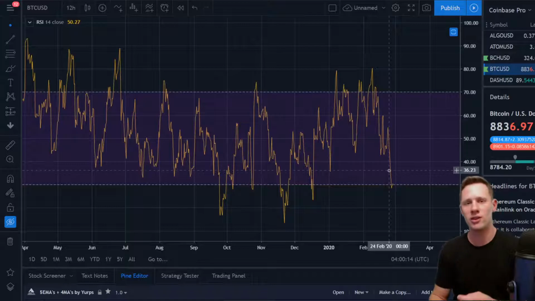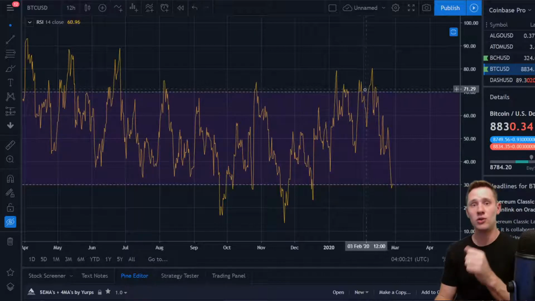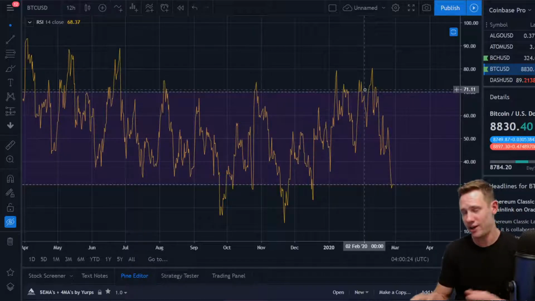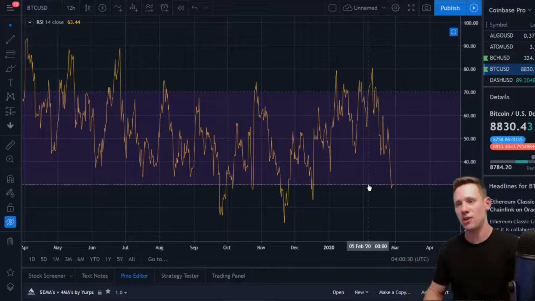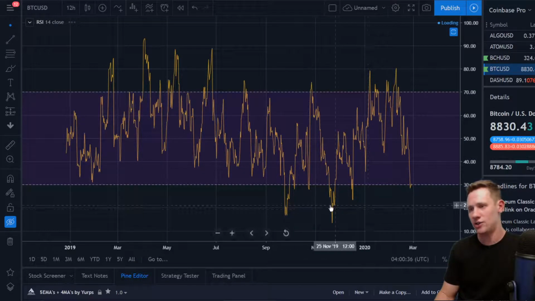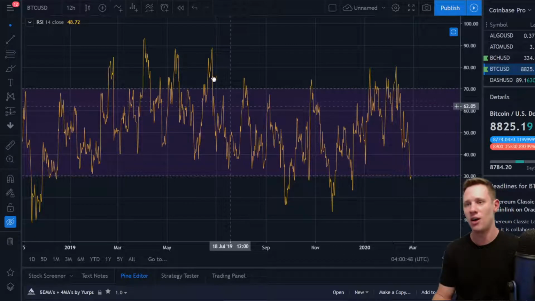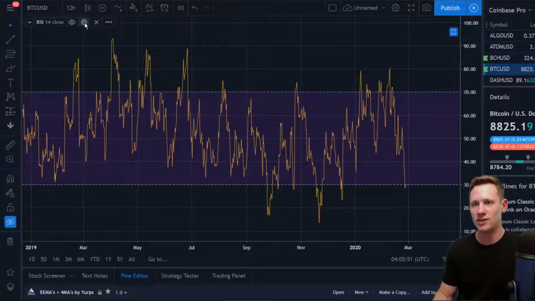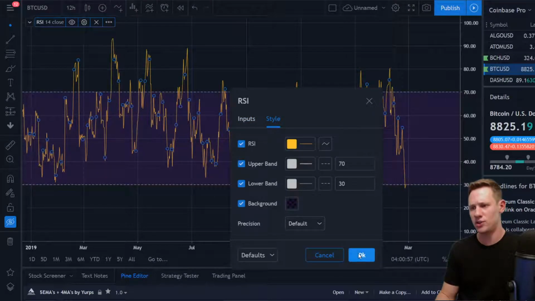But at the same time, it's relative strength index. So when the RSI is in the bullish region, the bulls have the strength, okay? And when it's down low here in the bearish region, the bears have the strength. When we're in trending moves, you can stay up in the bullish region for a while. And when you're bearish, you can stay down here for a while. So just the second that you enter oversold doesn't mean it's definitely going up immediately. No, it can continue trending farther down. This is the strength of the bulls and the bears. Looking at the settings on the RSI, I have a 14. It's pretty standard default settings, I'm pretty sure.